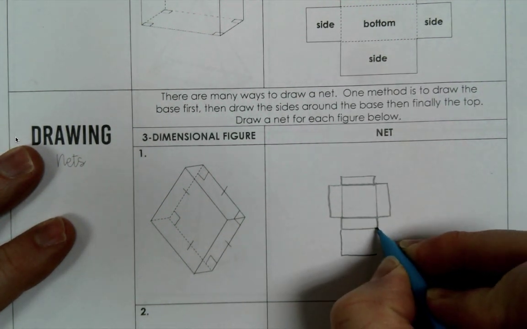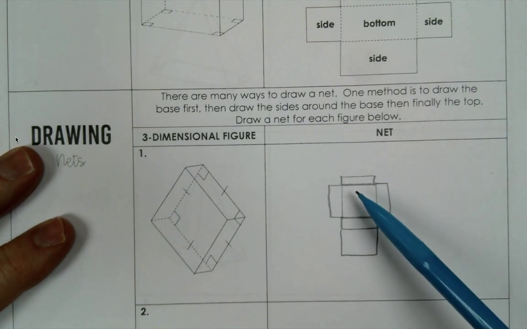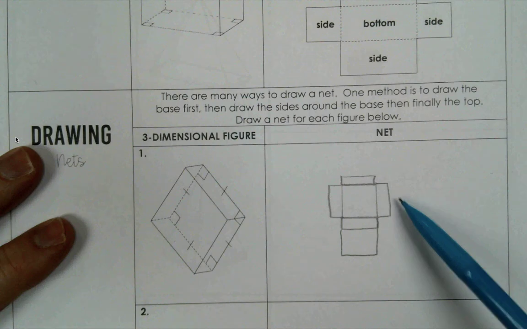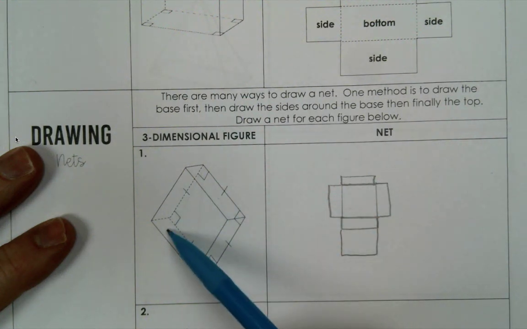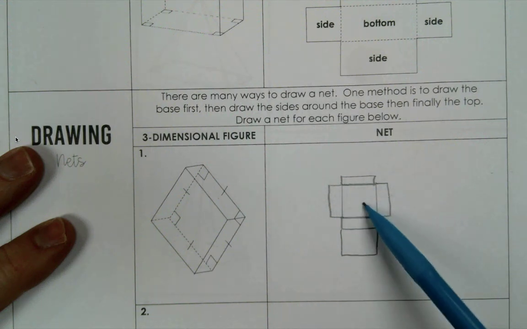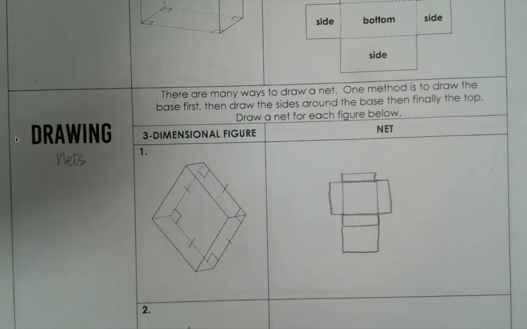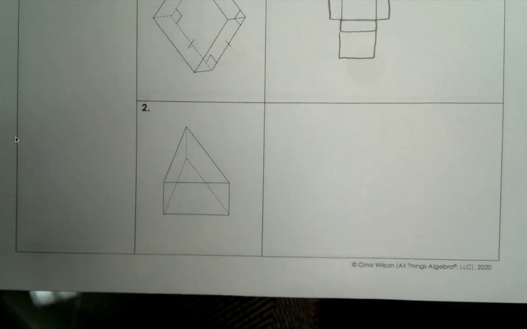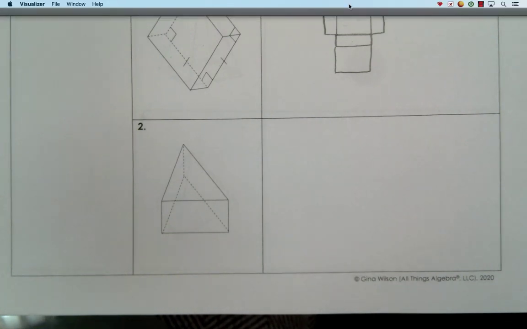So one thing to note when you're doing this is that you should have your faces, the number here should match here. So if I have 1, 2, 3, 4, 5, 6 faces, I should have 6. 1, 2, 3, 4, 5, 6. Here it is, okay? So I'm going to pause and do number 2 and then come back so that you're not waiting on me to finish drawing.